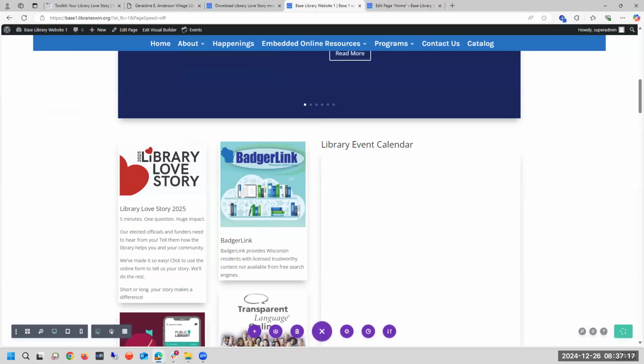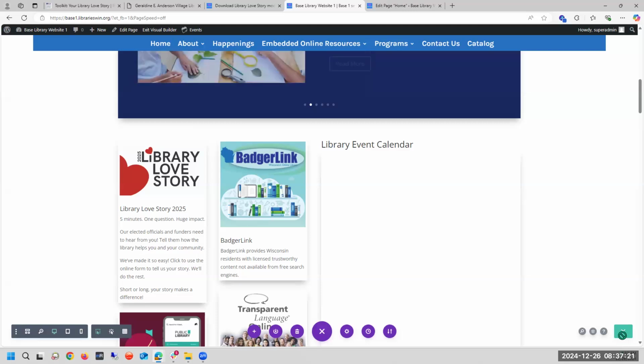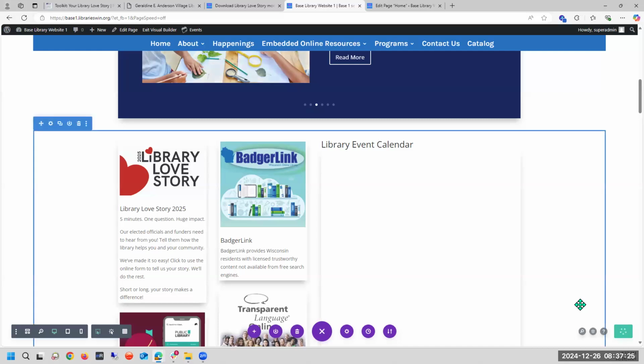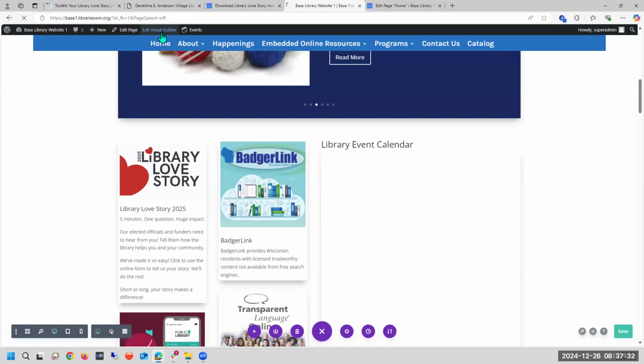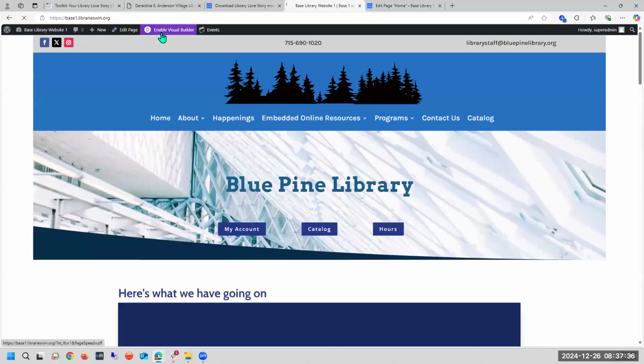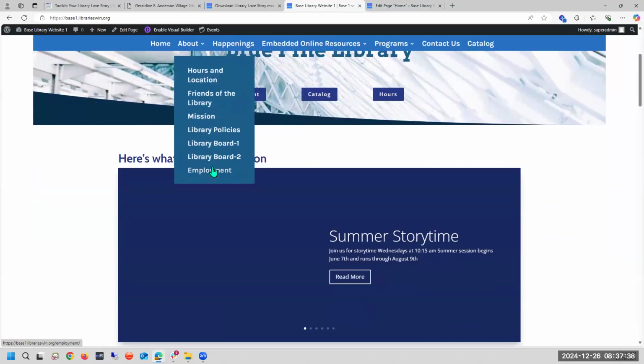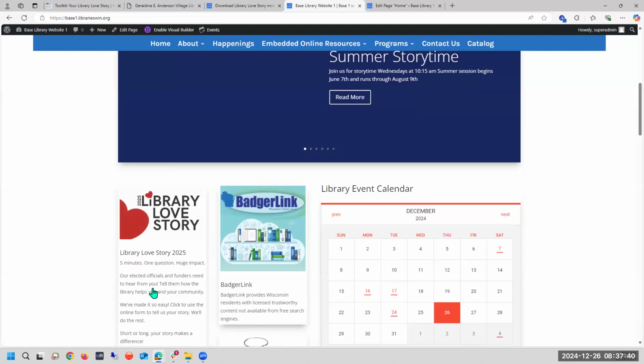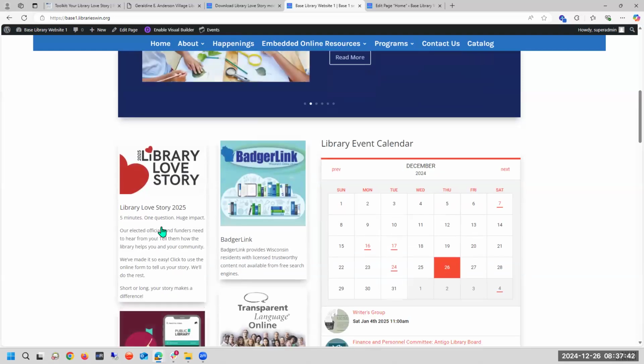Next important step is to save my changes. Make sure that saves for me. Exit Visual Builder. And now when I scroll down and look at my page, I have the Library Love Story 2025 right here.